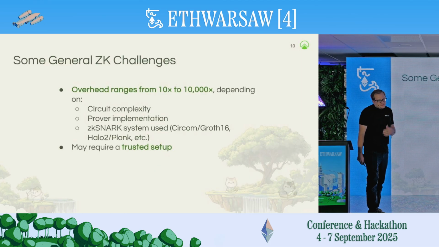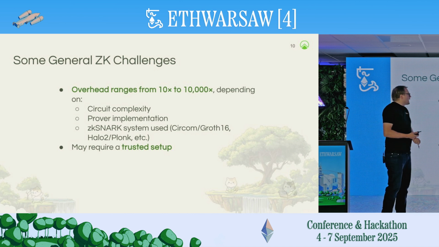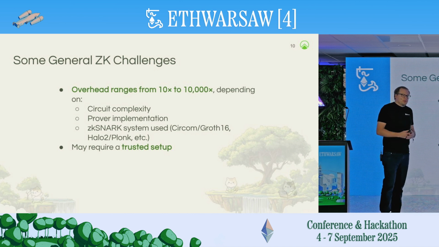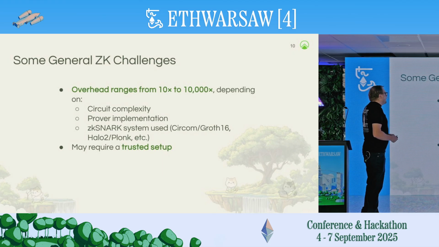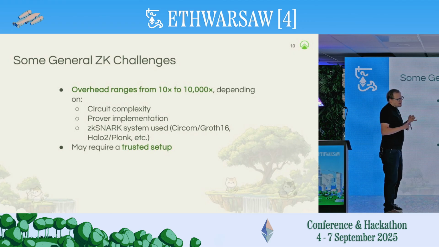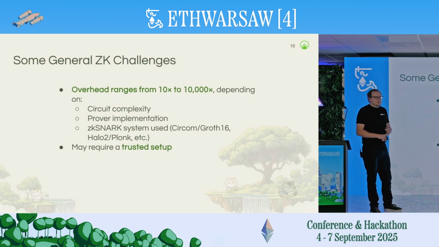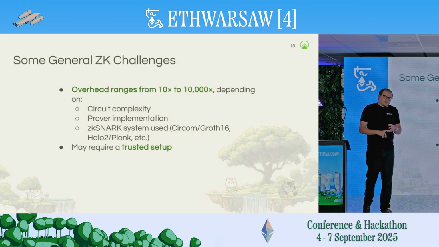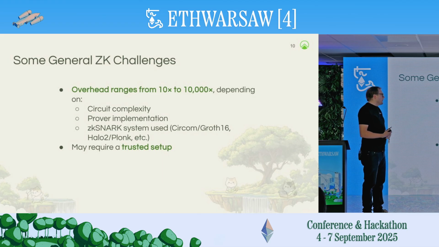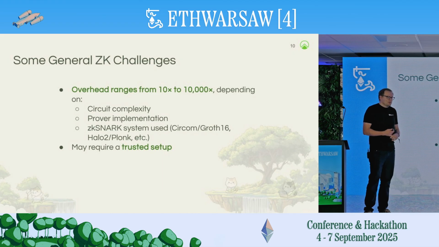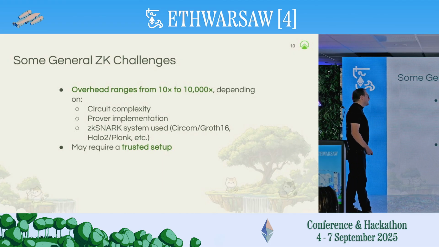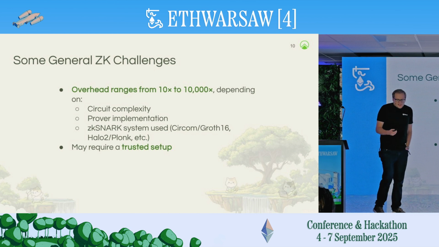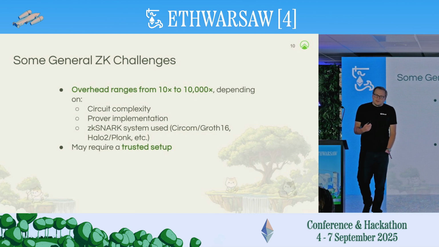And then if you do that, the computation lift goes up, as I said. It can be as high as 10,000x. This is old news, I think, but I still want to say it so that people know why we care about trying to optimize these things. The complexity is very difficult, and how do you be sure that you actually wrote it correctly? Because if it's that verbose, there's probably room for errors, there's probably bugs. And then it depends on the prover that you're using, and there's a whole bunch of things. You may also have to do other cryptographic things to get your system to work, like a trusted setup, where you go talk to people and get them to contribute randomness and hope that they throw it away. And you should do it yourself, all of that. So there's a lot of challenges to getting zk off the ground.